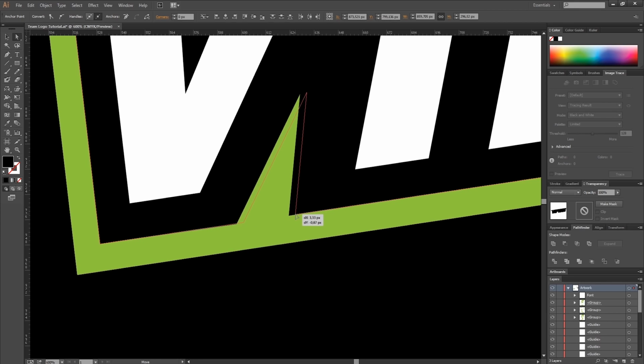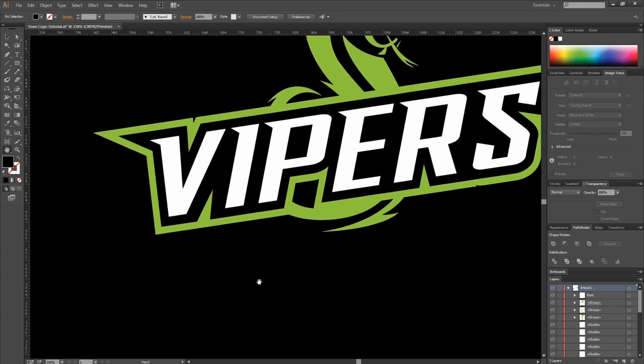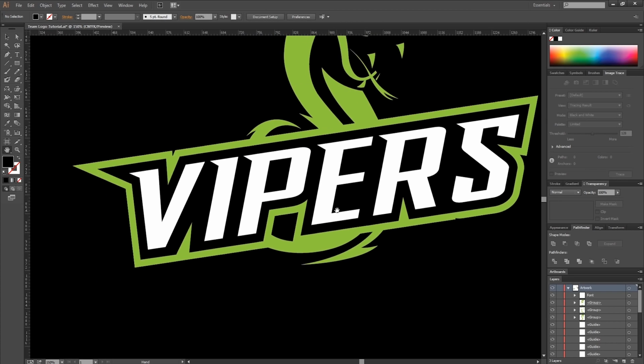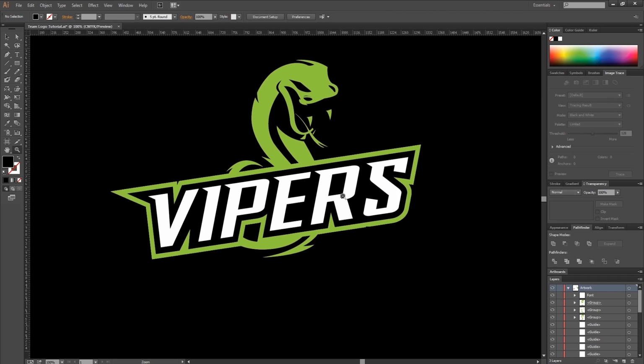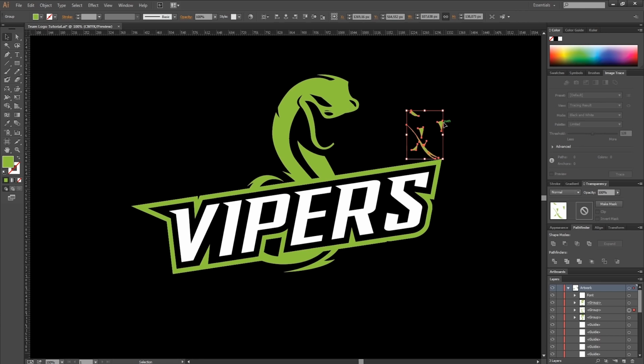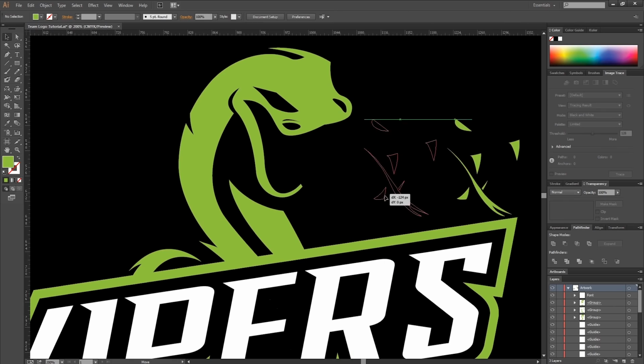So what I'm doing here is deleting all the spaces in our outer border, because I don't like that style. I want to have a thick outer border without any sharp edges or sharp spaces in it. And what we're going to do is offset our snake body also and combine it with the border of our font work. Whoa, as you can see, the grouping got some issues because I messed up while moving our snake, so I have to redrag all this again.